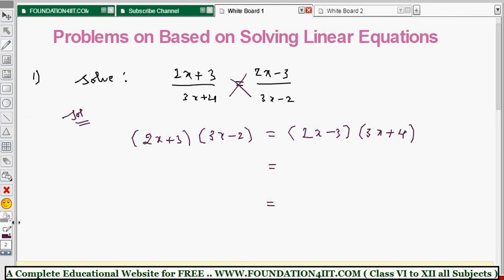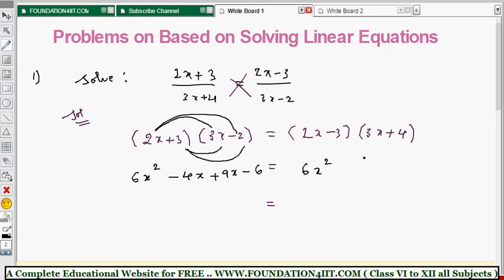Then, you already learned in previous chapters, whenever problems are like this, first we take the first term and multiply it with the first term. Again, we take the first term and multiply it with the second. Similarly, the second term with the first, again, the second term with the second. Okay, when you do this process, 2x into 3x is 6x square, and 2x into minus 2 is minus 4x. Okay, that is the first term, and the second term is 3. Again, the second term multiplies the total expression of the second. 3 into 3 is 9x, and 3 into minus 2 is minus 6. Right? Similarly, we can do the same for the RHS also. So 6x square, 2x into 4 is plus 8x, and minus 9x minus 12. So that I wrote, you can see this.